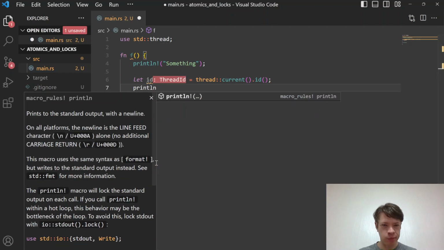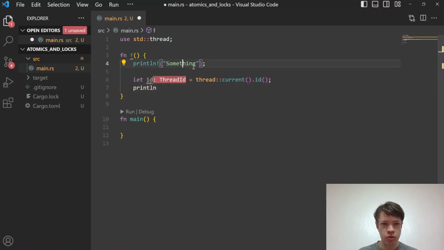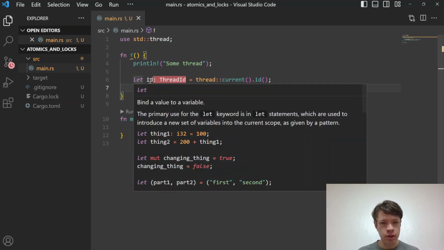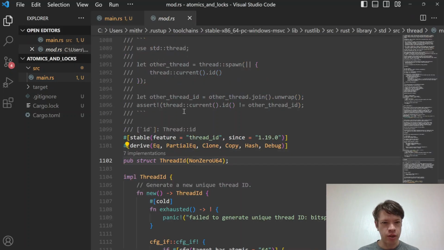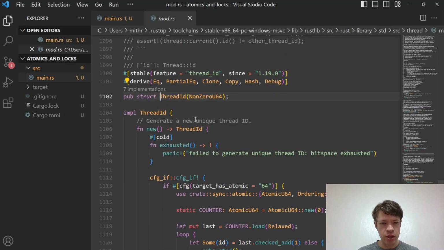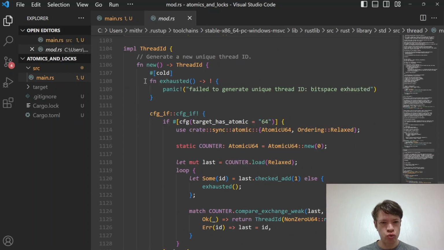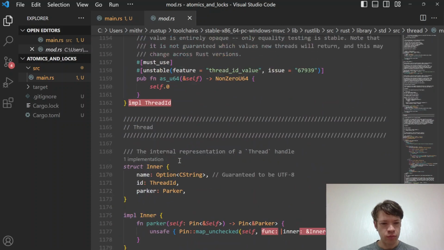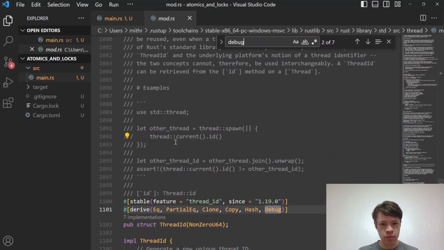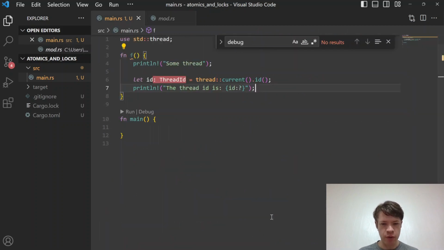Let's change this to print some thread, and we print out the thread ID. Let's look at this thread ID. I'm kind of curious. It's a NonZeroU64, and it's just getting Debug from the derive attribute. So there we go.